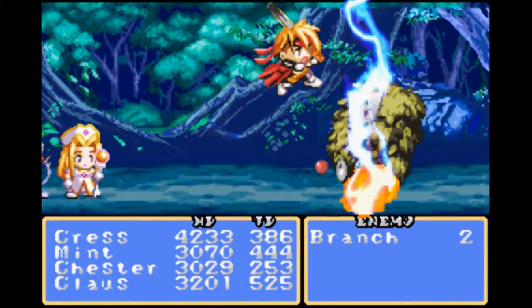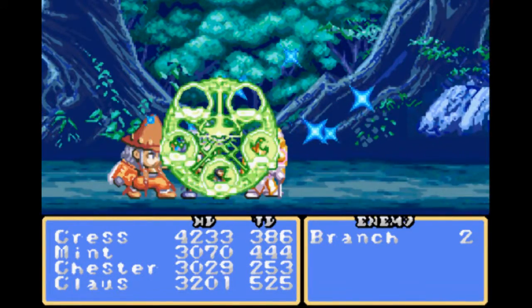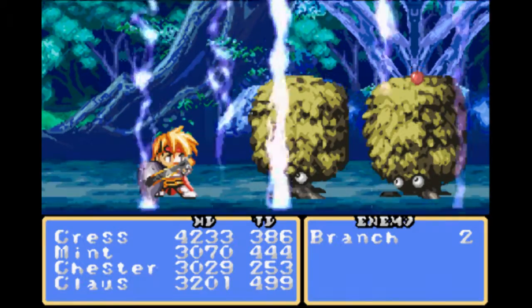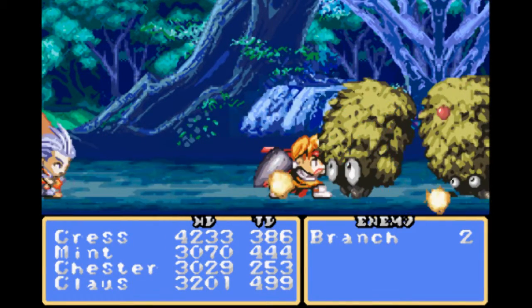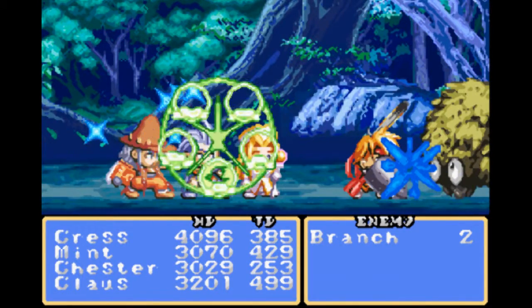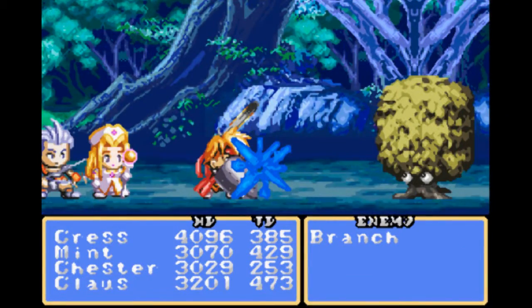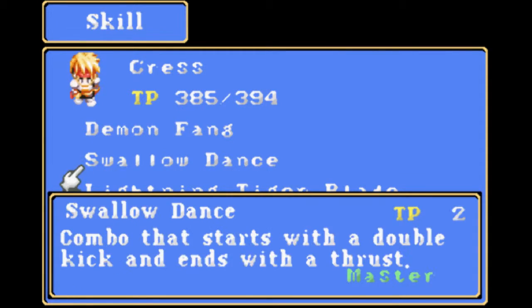Right. As you can see, claws dealt over 2,000 damage in one of those hits. Yeah. He's dealing a lot of damage. And a Demon Fang's effective as well. We still need to have Light Spear available, because we need to actually master that.